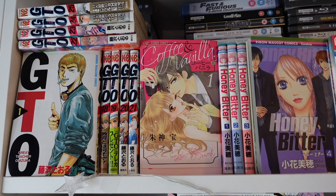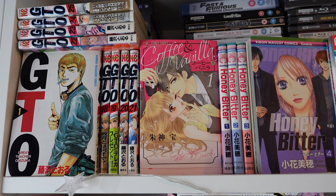Up top we have GTO — Great Teacher Onizuka — a 25-volume complete series. It was published in English by Tokyopop, so it's super out of print now; if you find it on eBay it's probably going for thousands of pounds. Just think of a former gang member as your teacher — you can imagine all the madness in class. It has a bit of ecchi but it's just a great series, and I hope one day they'll bring it back in print. I definitely recommend it, though it's very hard to get. Behind GTO there's also Shonan Junai Gumi by the same mangaka.